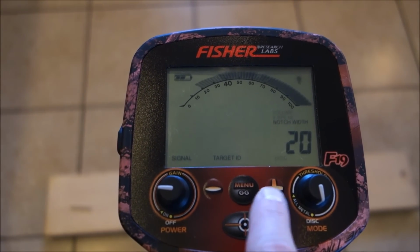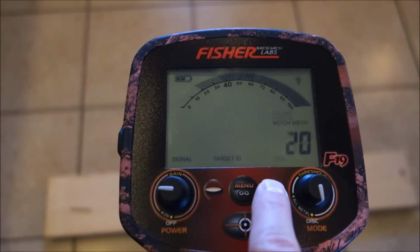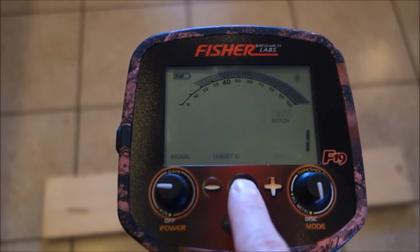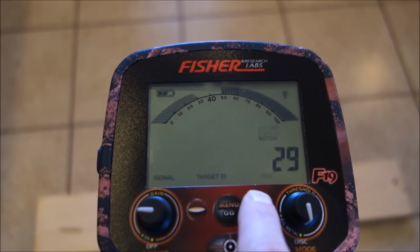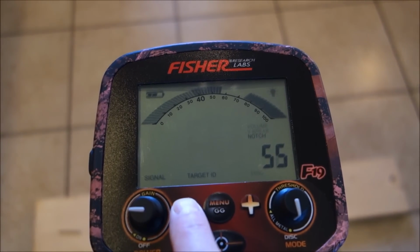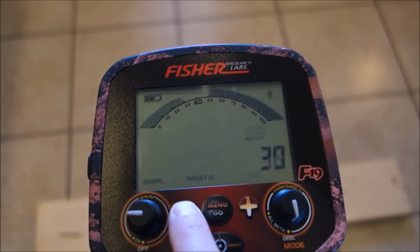Okay, so let's hit it one more time, and now we're on notch width. We can adjust it from 0 to 20, and what a notch is going to do is notch in or out a segment as wide as you want. So right now we're at 20. Let's hit it again. Now we're at notch. And watch me move that notch around the arc. See that notch that's in there that's moving left or right? That clear spot is taking out that section. Okay, that section has disappeared now. All right, and it's reversible.